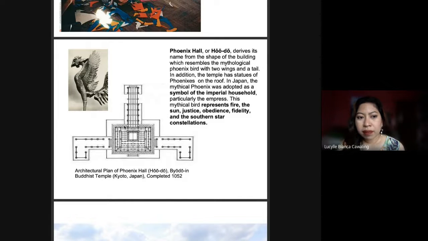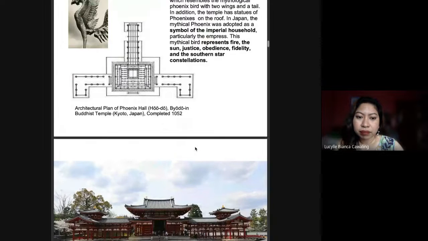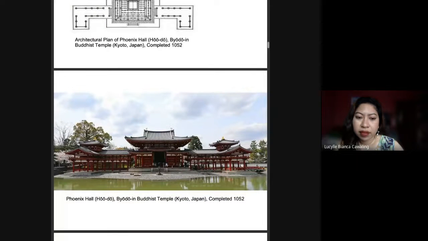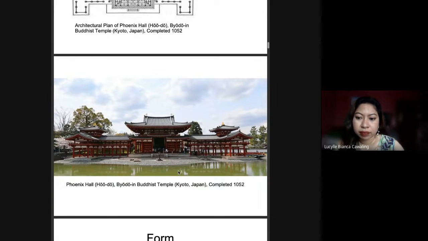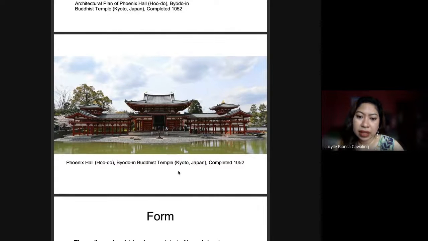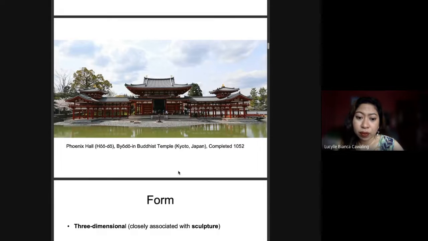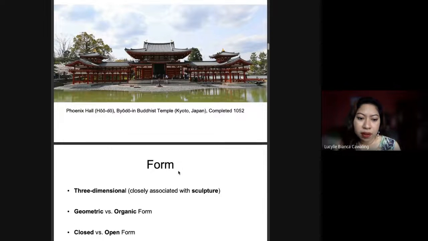So the phoenix represents fire, sun, justice, obedience, fidelity, and the southern star constellations. So this is what it looks like, the Phoenix Hall. And it was completed in 1052, very long ago.